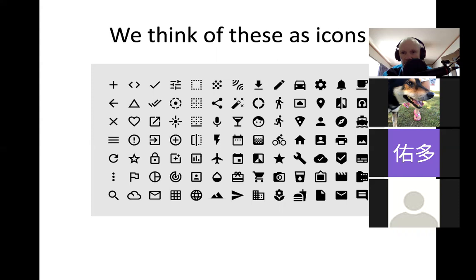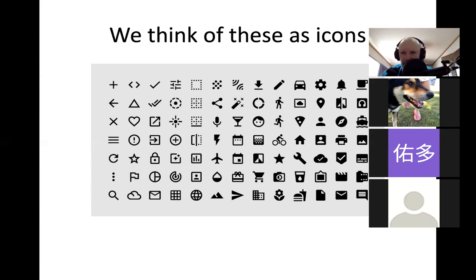Right? Have a look at those. So those are all icons, right? You get the idea. If you look at that, you think, well, okay, there's a picture of a pencil. That's going to mean something. We recognize the picture of a pencil, and we say it means something. We think of all of those as icons. That's how we think of everything. Any computer image, or a little computer image on the screen, that's going to be an icon.